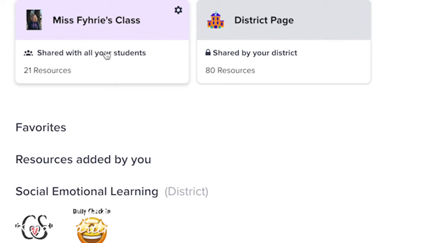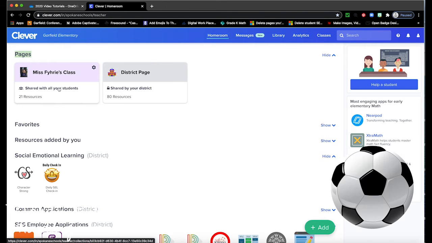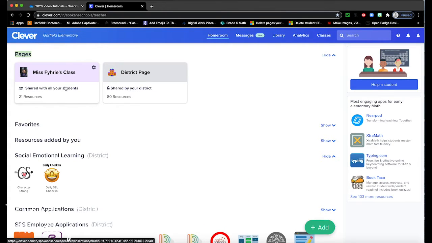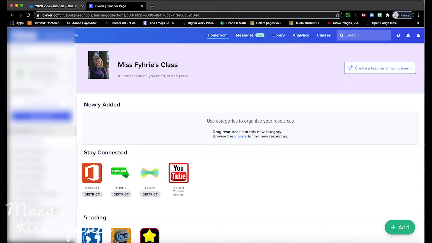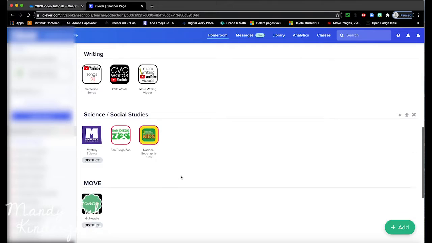Your student will likely have more than one page. So your student is going to need to learn which one is the one that is meant for class, because you will also have pages for specialists. And by specialists, I mean PE and music and science. So today we're just going to click on our class page because this is the main area that your student will be accessing. When we click on the page, you can see that already there are a bunch of applications that show up for students to use and access. And we already have them preloaded.